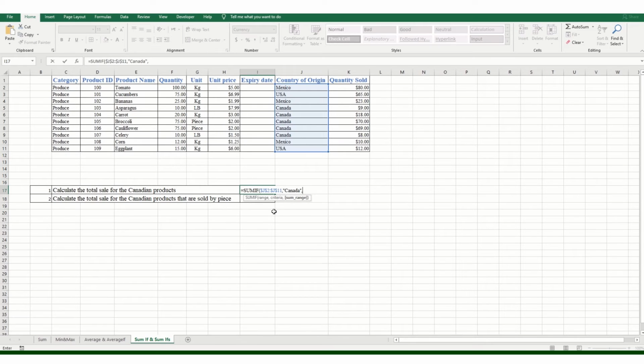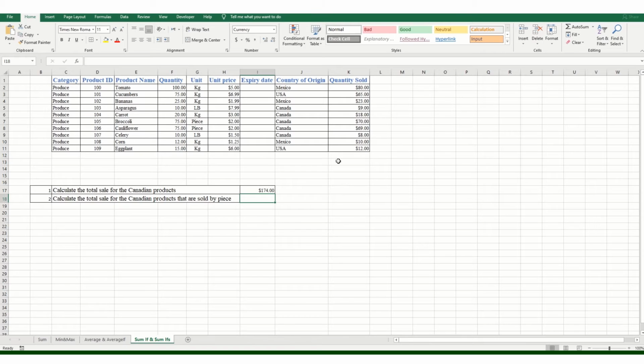Now we will be selecting the sum range, and the sum range here will be quantity sold. Also, we fix this and close the brackets. Once we hit enter, we have the total for the Canadian products.